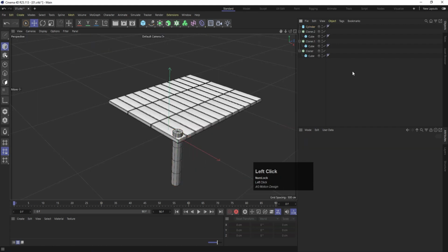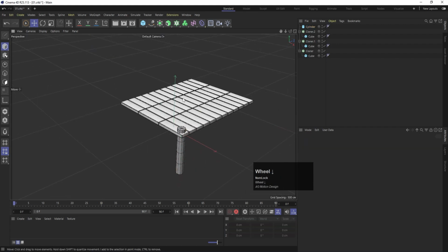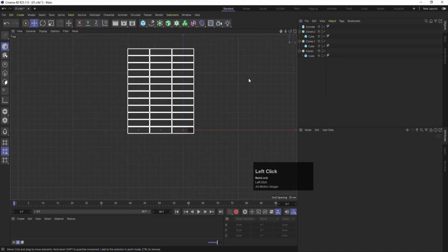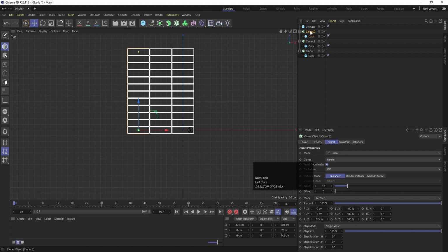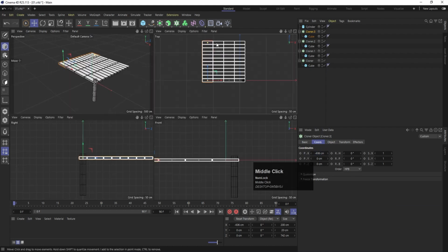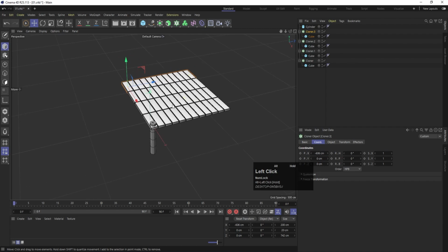Yeah, this looks good. Okay, and now we need this on all four sides, so I'm going to go in my top view over here. And let's do one thing. I'm going to select this cloner over here, and by holding Control again I'm going to create a duplicate, and in coordinates again I'm going to type -202. Okay, so we will get this four. I think that would be awesome.